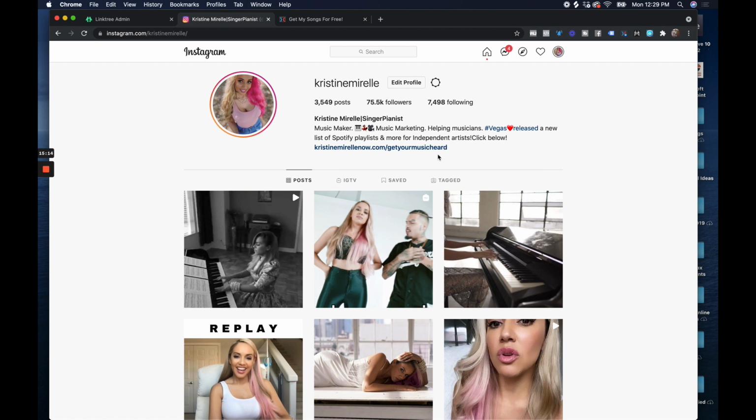But you can use Linktree to provide a very clean way to give your fans and followers multiple link options, instead of sending them to a website where they're going to get bombarded with a lot of information. If you send them to a website, you're going to have your bio, your photos, your videos, all that other stuff. But with a Linktree, you can have just a few focused things that you want to focus on to monetize your music or promote whatever it is you've got going on right now in your music career. And I'm going to show you how to do that right now.